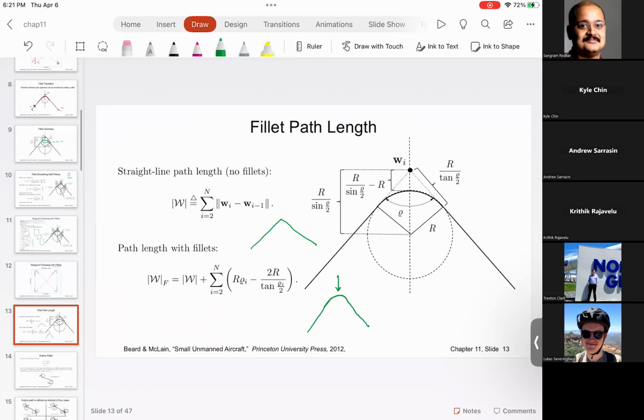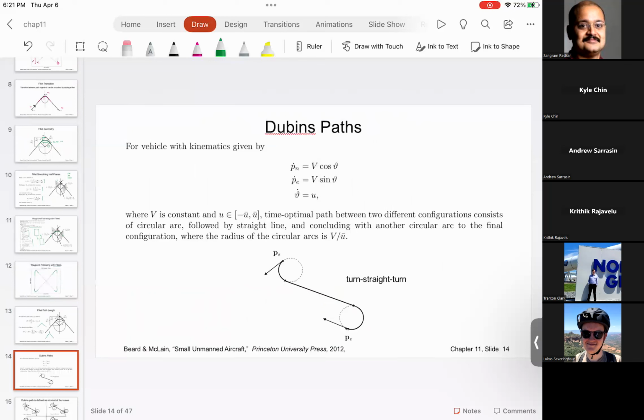Now, next part, and this is something very commonly used: the Dubins path. This is used not only in UAVs, it is commonly used in UGVs. It is also commonly used in warehouse robotics. So you will see this Dubins path. If you take any course in autonomous ground vehicles or autonomous underwater vehicles, this concept of Dubins paths will cross your path.